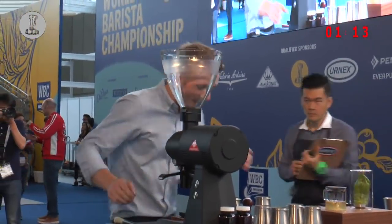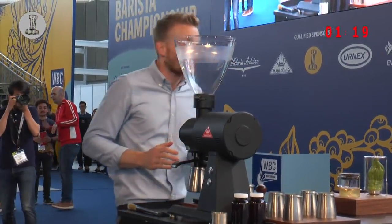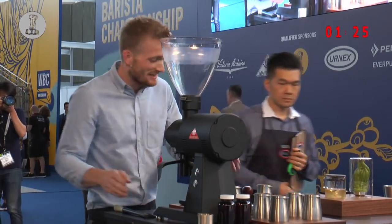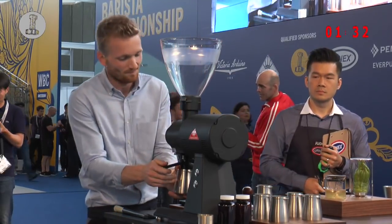And the coffee I'm using today is from one of Café Granja's farms called Cerro Azul. It's this beautiful farm located between 2 mountain peaks at an altitude of 1,950 meters above sea level, where the coffee trees get a large amount of sun during the day, followed by a beautiful fog from the evening into the late morning.